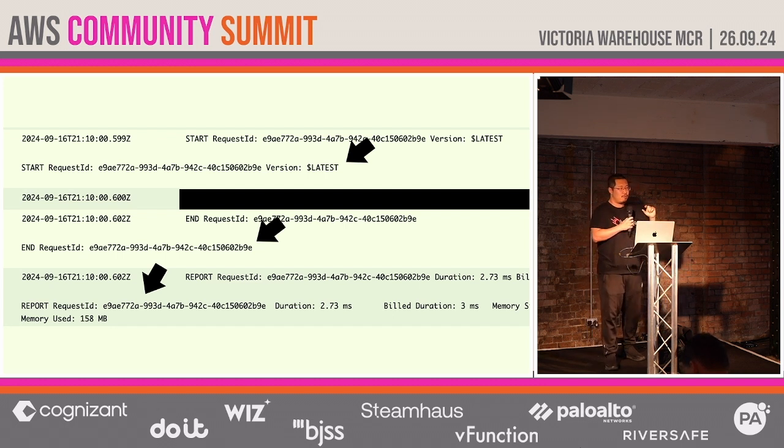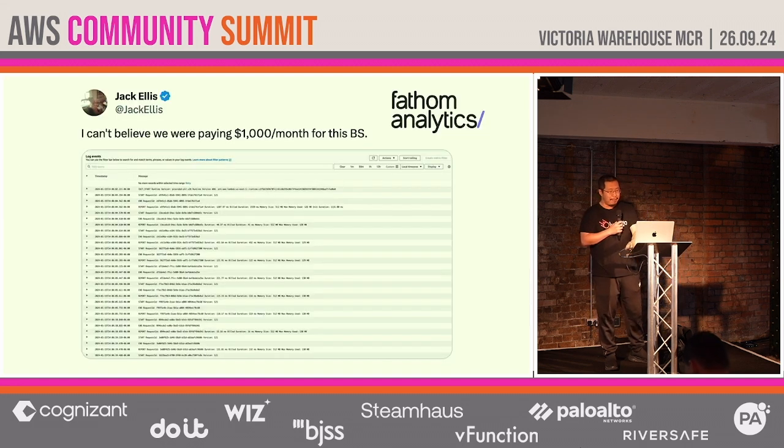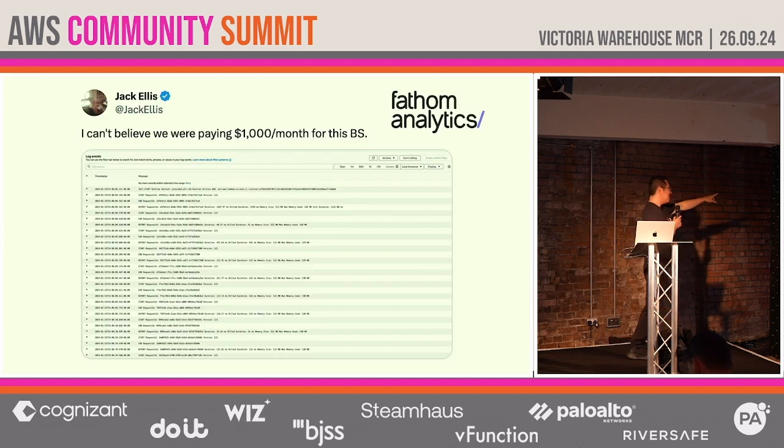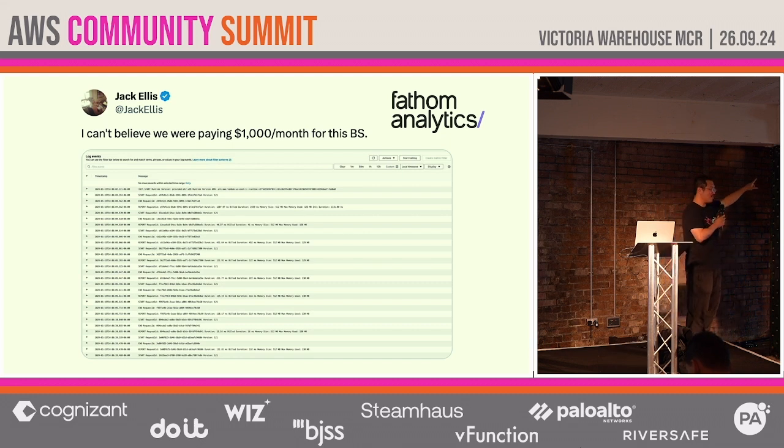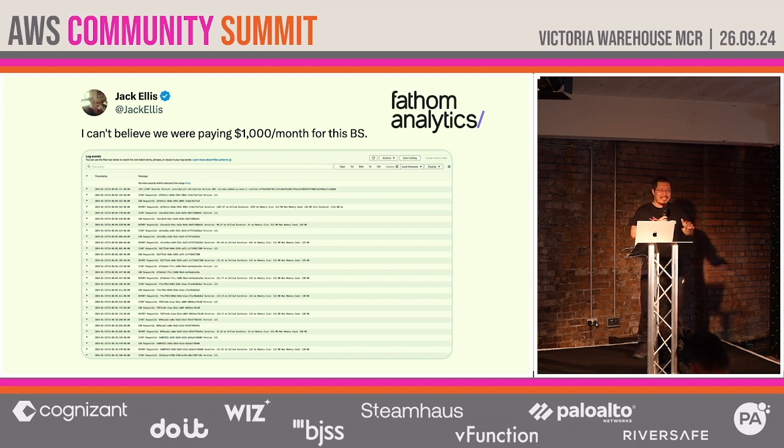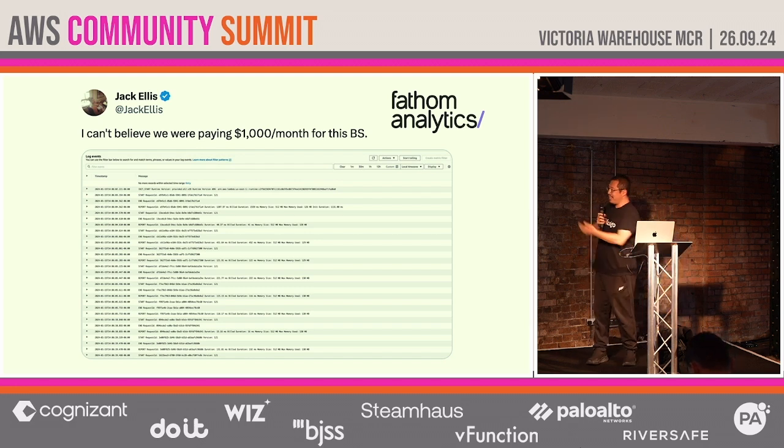But imagine if you're running at scale, like the guys from Fathom, where they're doing billions and billions of Lambda invocations per month. Those system messages can actually amount to a non-trivial amount of money. I mean, for them, $1,000 probably is not a big deal, but again, it's just waste. I don't mind spending money on things, but I want to get some value from what I'm spending money on, and that is not value for money, clearly.